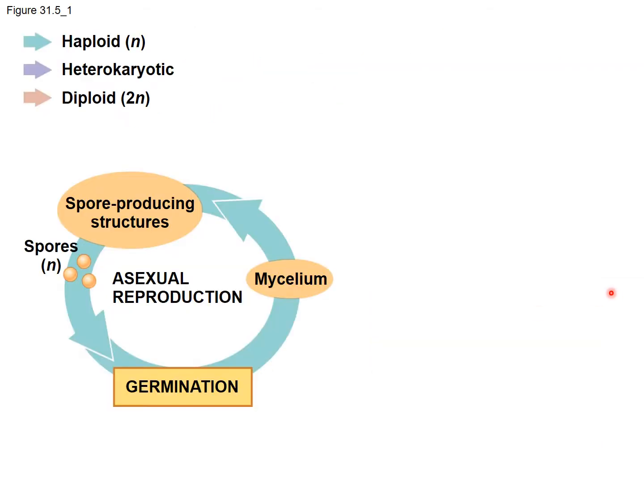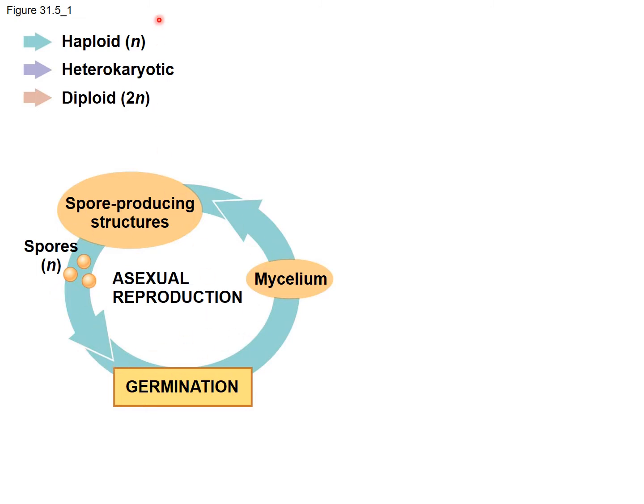Looking at a general life cycle in terms of asexual, often what happens during the life cycle is the spores are going to be released, and these spores can also participate in sexual reproduction in those fungi that can reproduce in such a way. Now, asexual reproduction involves basically the release of the spores into the atmosphere. Let's say they land somewhere, and if this place happens to be fruitful in terms of water and energy source and a carbon source, then they'll eventually germinate. And then they're going to develop into mycelium and then produce structures that produce more spores and then continue that cycle over and over again.